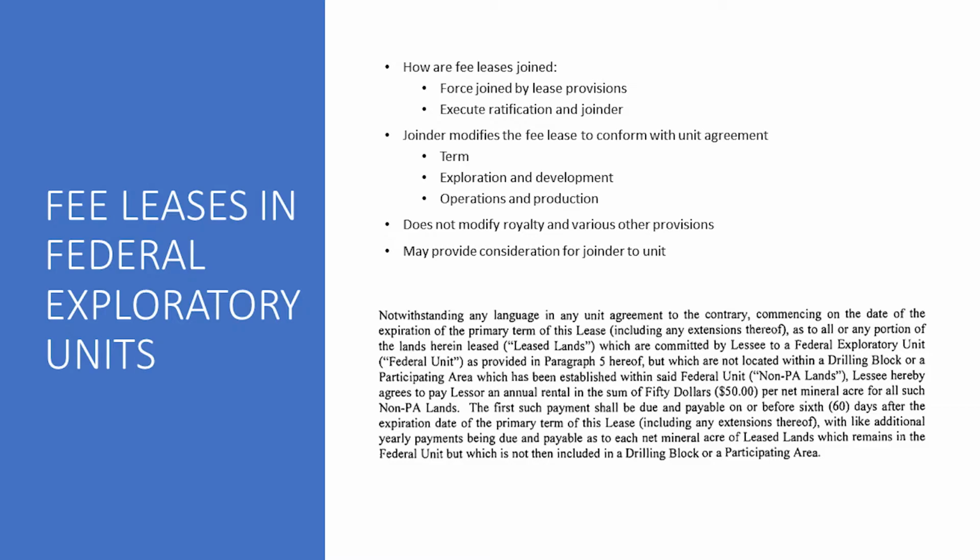And the other thing I made a note of and didn't put on this slide, I was thinking about it this morning, is it won't modify any surface restrictions or the need to enter into a surface use agreement with an owner. So some rights are retained, but really the rights that are conveyed or modified by the federal unit is the ability to develop and produce the property.